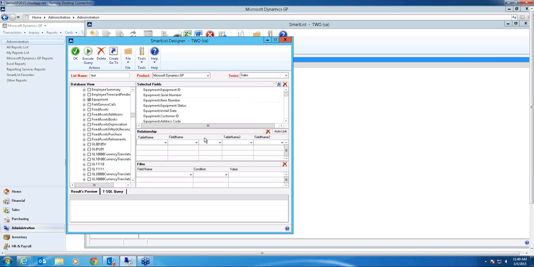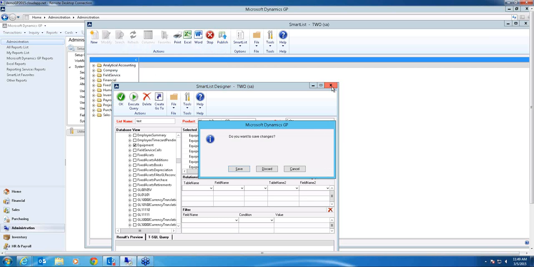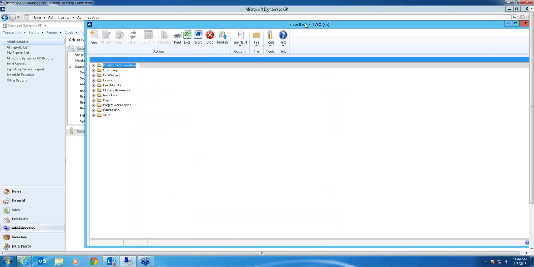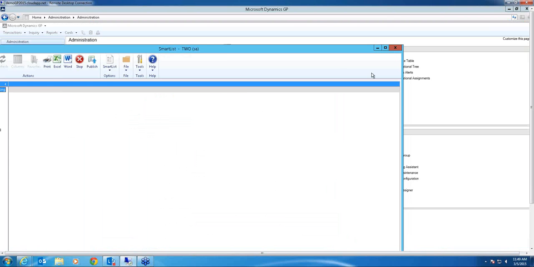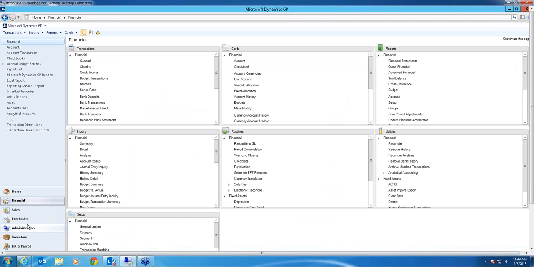Once you create that, then you can export that, create your SmartList, and then you can also create, by clicking on the Publish button up here, you can select any of those that have been written using a view. You can highlight that and click Publish, and then you will have an Excel report written out there. So again, for those of you who might not be familiar with all the variety of applications and modules, when you click on it, there's an option for Excel reports.